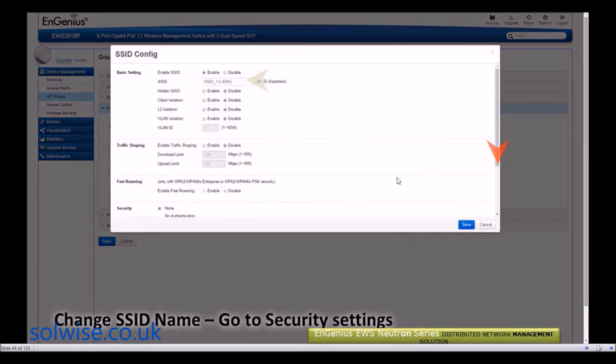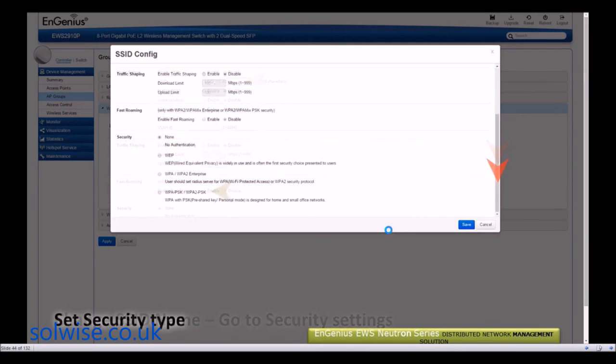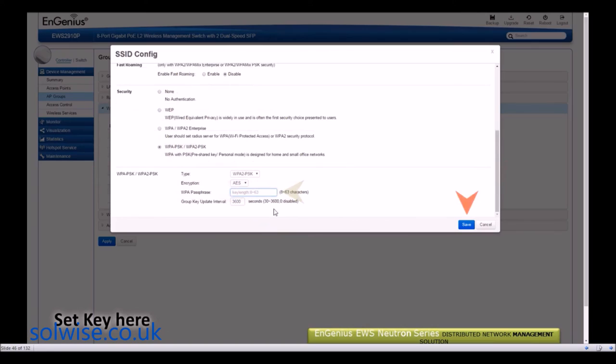So under the SSID configuration, you've got the tools to change the SSID name. At this stage, we'll just worry about changing the name to something suitable. And we're going to scroll down the screen and go straight to the WPA2 PSK security. And on here, we can actually enter a security password for the WPA2. And then we click on save.